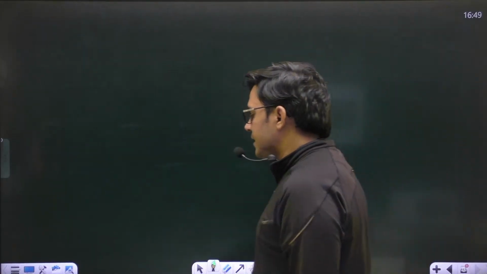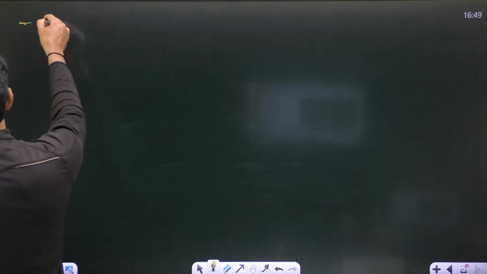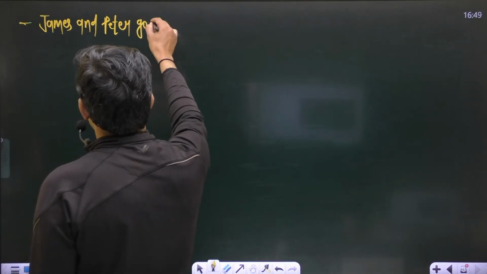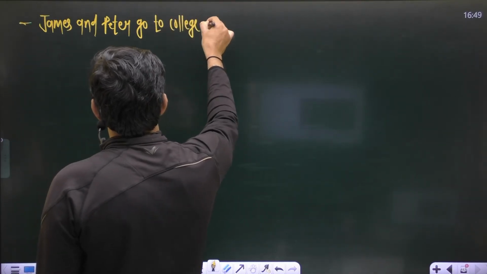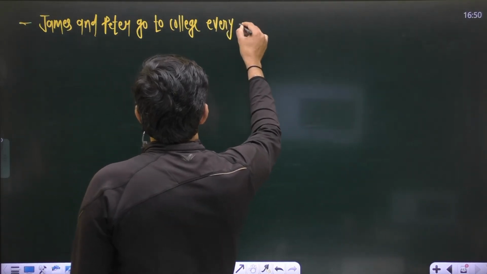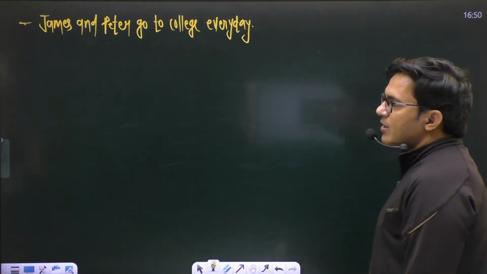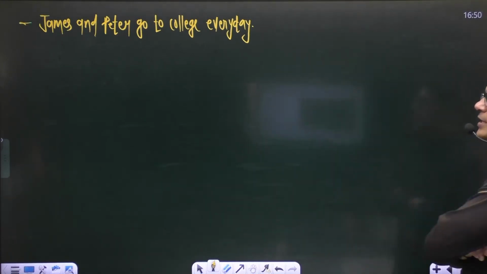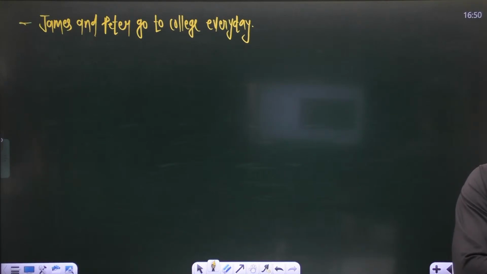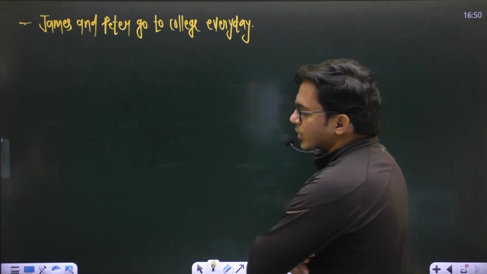Okay, let us move to the next sentence. If I say, you have to reply to this sentence. The sentence is, James and Peter go to college every day. Yes. What is the error in this sentence? James and Peter go to college every day. This is a good sentence. What do you think of this sentence? James and Peter go to college every day.